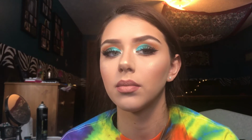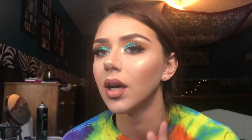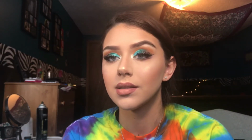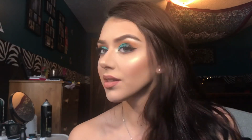I'm done with my makeup. I'm going to put on some other clothes and fix my hair a little. Not much because I don't really ever do my hair. But I really like this, and I know that I've done this before. I was recreating it to show you guys how I did it, and this is my favorite look ever, so I did not mind doing it again, and I'll probably do it multiple times again because it is just so cute. Okay guys, this is the finished look.